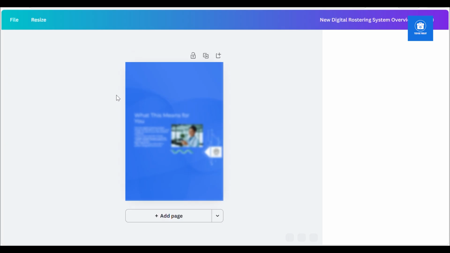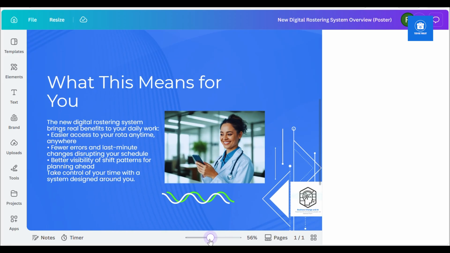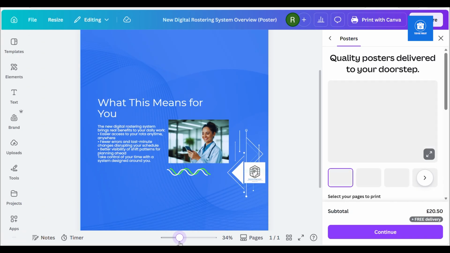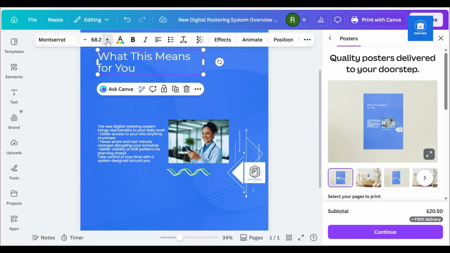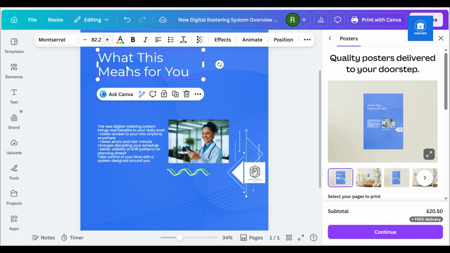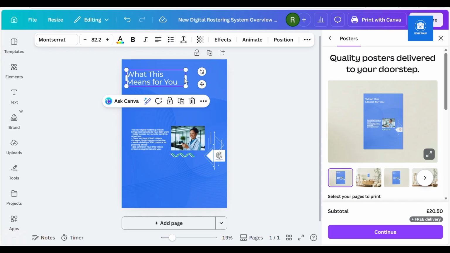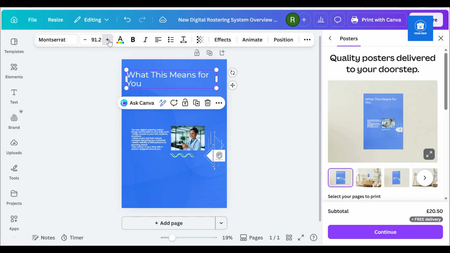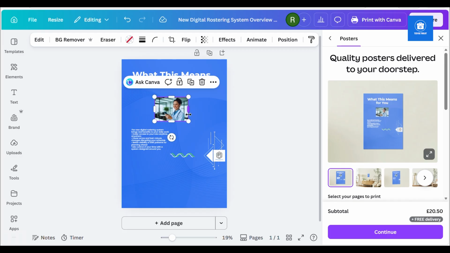And as you can see, it's given us a poster. But this is, again, what I said, we would need to come in here now and edit it so that it fits on this page. So just zoom in so you can see the poster effectively. And then you just play around with the fonts and the text and the size of everything. Maybe zoom out so you can see things clearer. Again, you can make this bigger. Now, what this means for you, you might want to center it. You might want to put that picture now up here, for example, which you can.